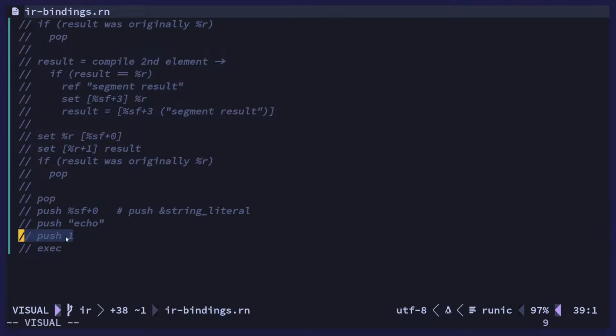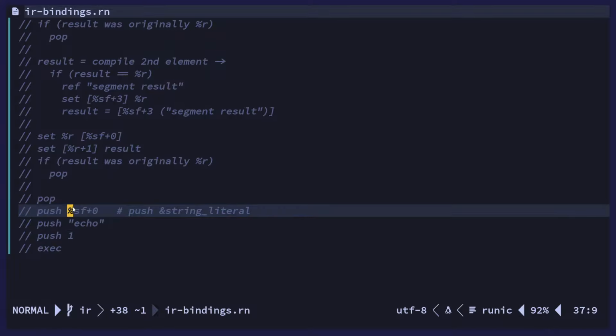And then this is the number of arguments. So exec would pop this, then pop this number plus 1. And then each argument will be put into a list and materialized into a string.